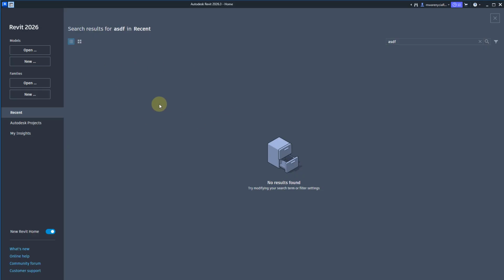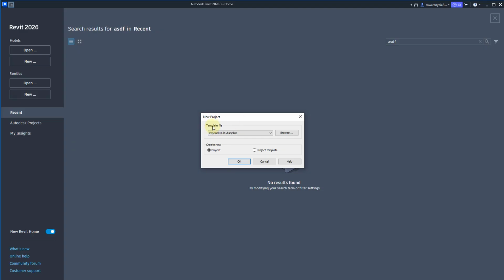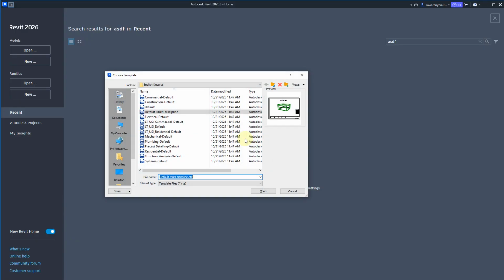If I had previously been working on something before, I would have a list of optional files I could open here. In my case, we just don't have any open. For us, we're going to go ahead and hit new, and it's going to open up this option right here. We choose our template file first, and you guys probably have a different set of options by default right there. But if you click this browse, it's going to give us a couple different templates. For this class, just choose this default one right here.